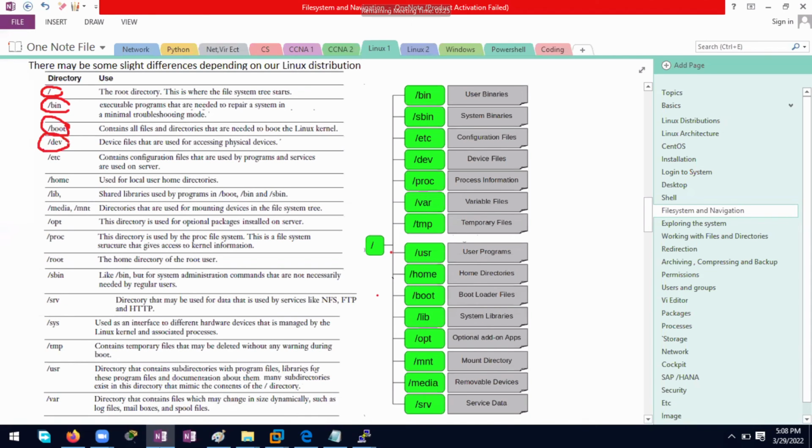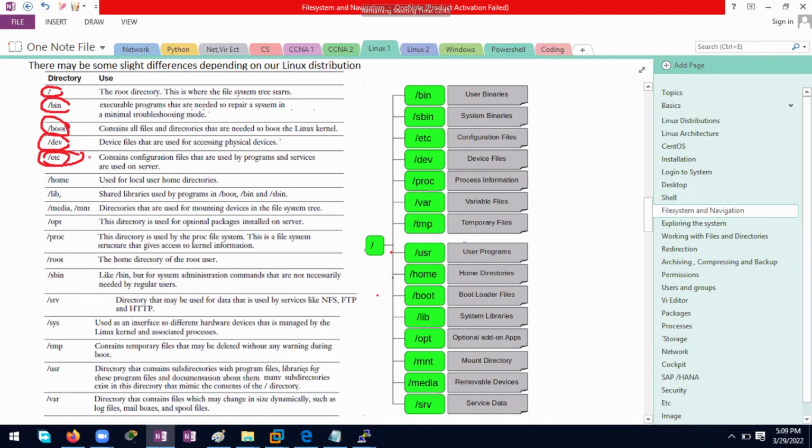/dev. Dev stands for device. All device files are stored here in /dev, including your keyboard, mouse, hard disk, CD drive, everything is stored as files here. /etc. In Linux, you are going to run many services, like DNS, DHCP. In Windows, you configured DNS, DHCP, with names, ranges, and everything. All that data will be stored somewhere. In Linux, it is stored in text files, and these text files are stored in /etc.